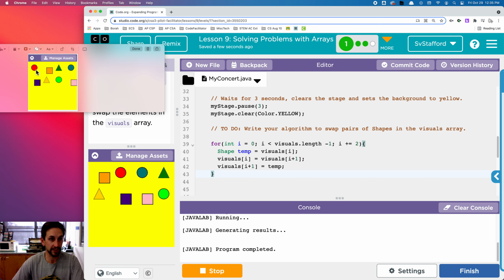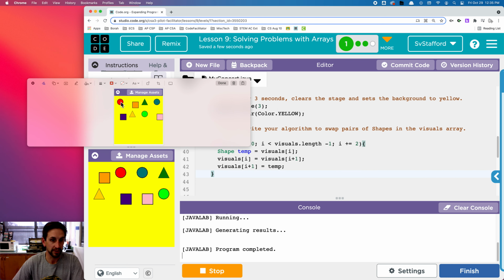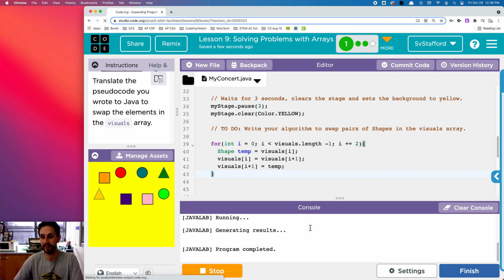So comparing the original, which had a circle and then a square, now I've got a square and then a circle. And we can see that the rest of the other elements have been swapped as well. Okay, so we'll finish there.